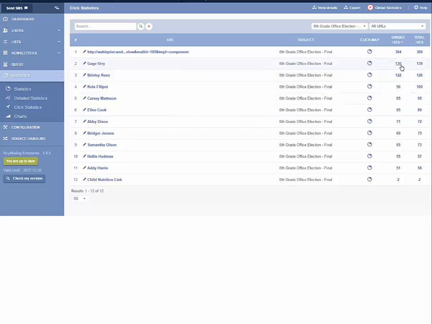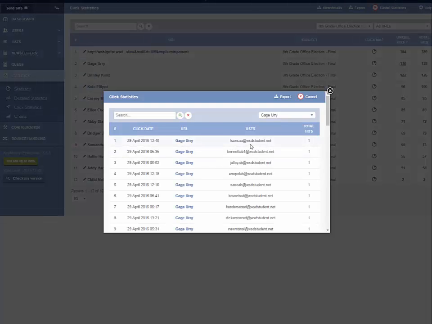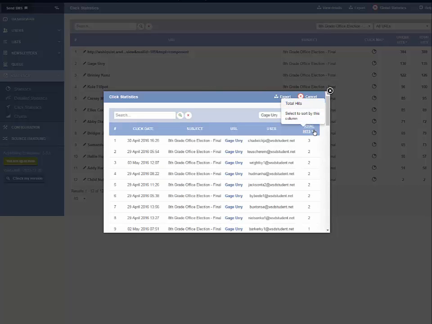You'll notice what happened when I arrived to this page. I simply clicked unique hits. I don't have to count anything. I can see each amount of votes that Gage received, that Brindley received, that Cole received, and if I click on this unique hits number, it shows me actually every student that voted for them. And I can actually click on this total hits, and I see that some students tried to vote more than once, but for us it does not matter. I see that Chadwick voted once, and that Sheeran voted once. Wrigley, again, they tried to vote multiple times, but I'm only counting their unique hit.